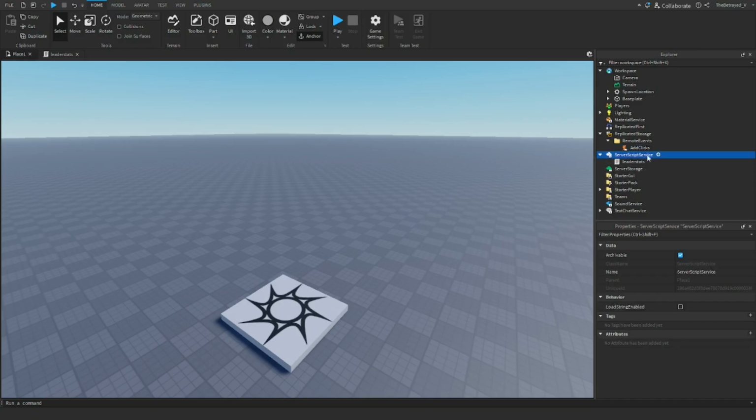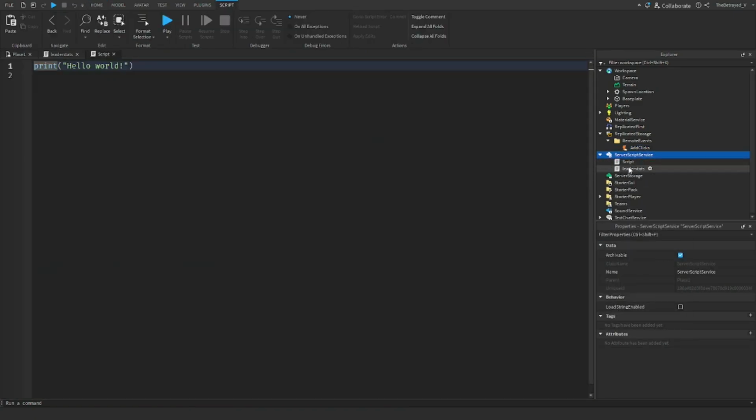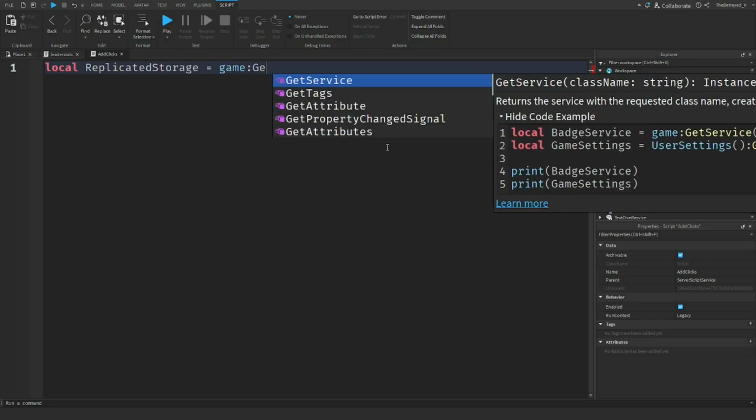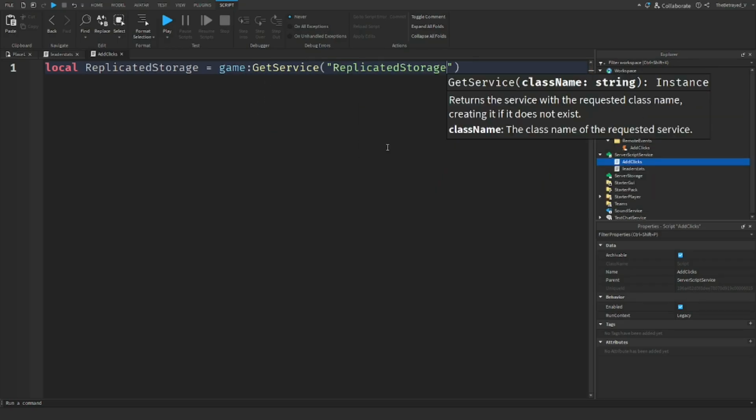So now we're going to insert another script into server script service, and we're going to name this add clicks, right? And we are going to do local replicated storage is equal to game get service replicated storage.